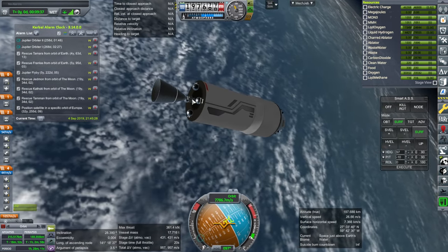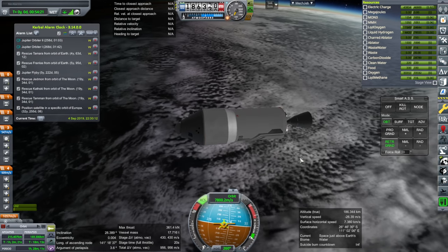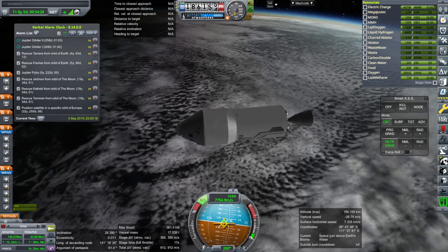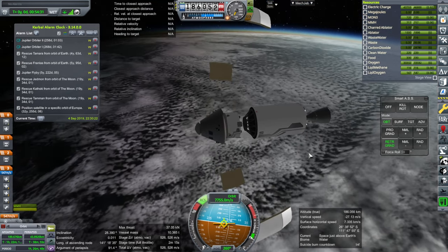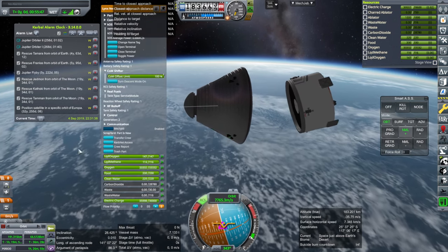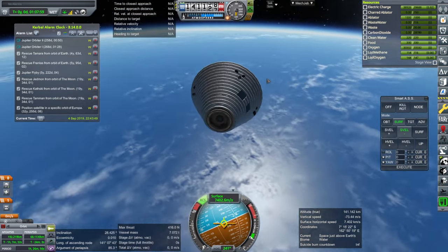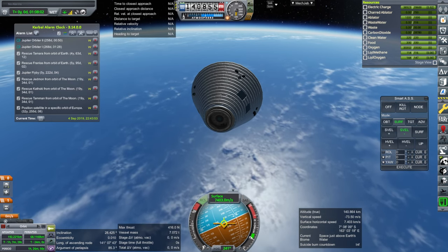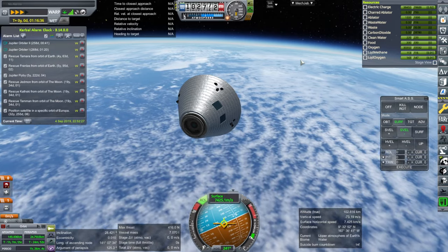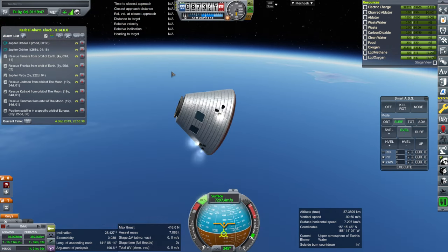Maybe we should just use this engine to deorbit so we can deorbit this stage as well. Okay, retro ignition. That's a little bit steeper than I need — we'll adjust that. Service module set, and let's get the RCS on. What I really need is more help with the contracts than anything else in RP2000. I need to get more of my mods on SECAN. Okay, I'll try descent mode again. That's Hawaii over there.